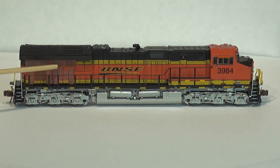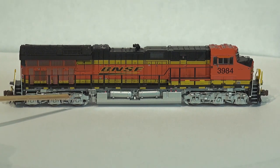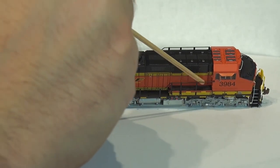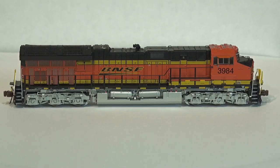These are all raised. You can hear as you scratch across them. The piping on here is all highly detailed, all the brake lines. You have late front and rear handrail profiles, as I showed you earlier. You have a tread plate on the walkways. You can actually kind of hear the noise there as I rub the stick across there. So they're kind of ribbed, they're treaded, and so that's pretty neat. You also have factory applied grab irons everywhere.